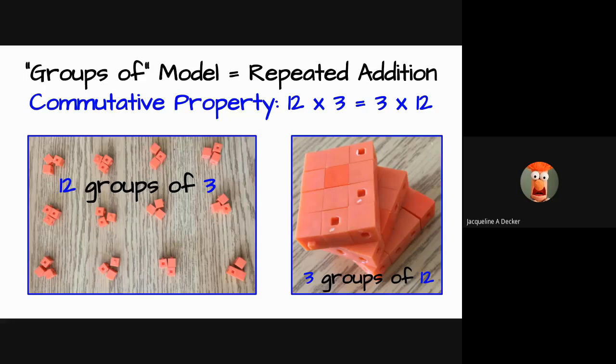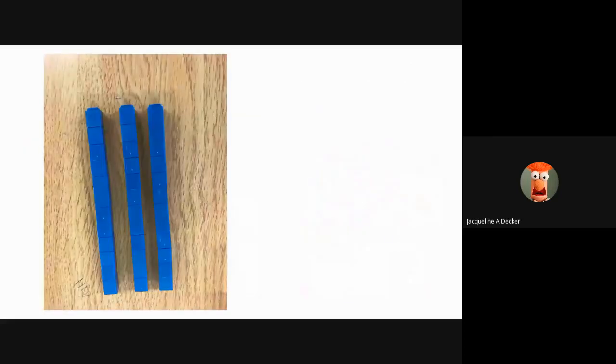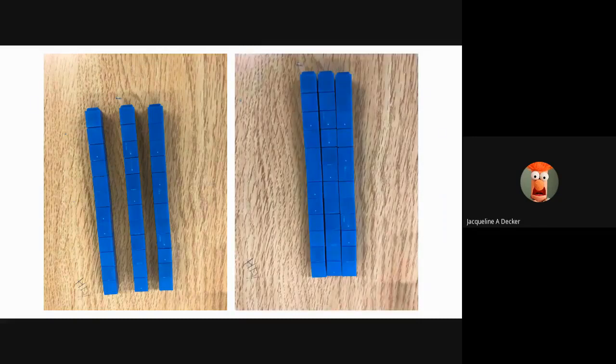And if you notice that some of your students were doing this and some of them weren't, you want to stay here and model lots of different multiplications that have numbers that are really easy to model in different groups of. But when your students are ready to move on, the groups of model has limitations. And so if you see that a student has built a model like this, you might encourage them to turn that into a rectangle, because we're actually looking for the next model, which is called an array, where we have those 3 groups of 12 or 12 groups of 3 organized into rows and columns.